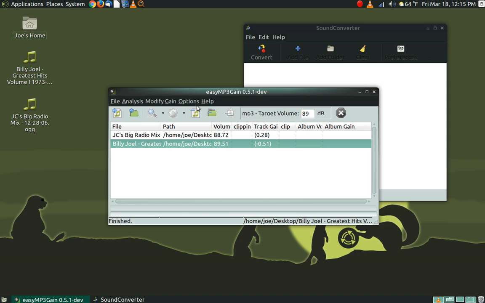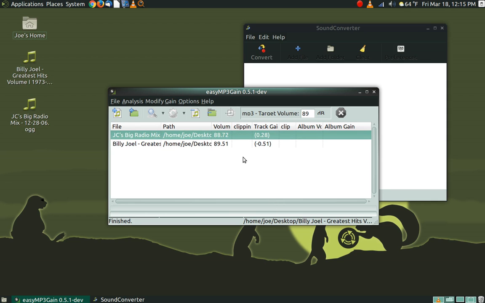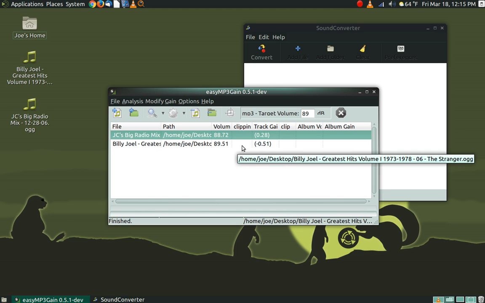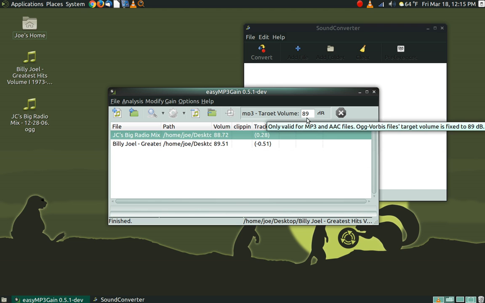And what this does is it takes your file and it listens to it and gets an average level and then recommends what level to change that to. Now I've got a couple of OGG files up here that I have already put in, and you can see that they've already been leveled off. And this 89 number in dB seems to be standard. First of all, I've got 35,000 MP3 files that are already set this way, so I'd never change it. And this seems to be a really good place to start with MP3 Gain.